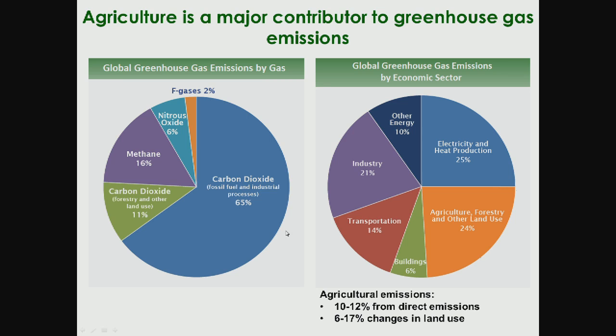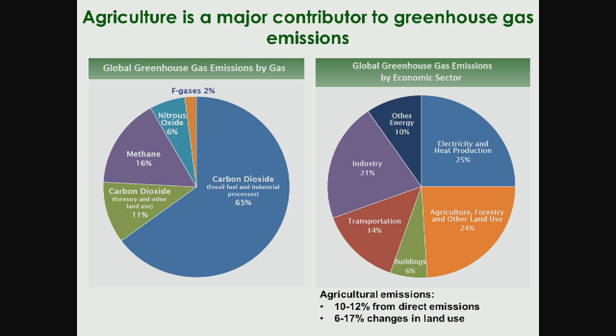In terms of these gases, as we know, the bulk of the greenhouse gas emissions are carbon dioxide. This big blue block here is the carbon dioxide emissions from all these utilised fossil fuel industrial activities, where most of these are not agriculture related. But then we also have a large proportion that's due principally to land use changes, and this we are going to touch on in terms of where there's been a major change in land use.